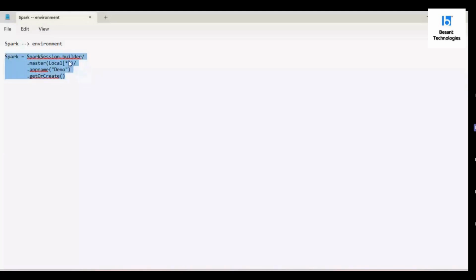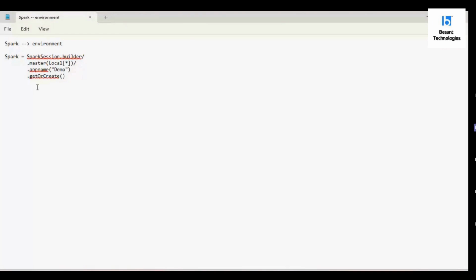And this star, I will tell you while working on the Spark architecture. Whenever we want to work on PySpark, first we need to create a Spark session, that is, the Spark environment. Once it is done, we will start working on the PySpark part. That's how it happens in code too: whenever you write a logic, first you define the Spark session or Spark environment, and then you start working on the PySpark part.